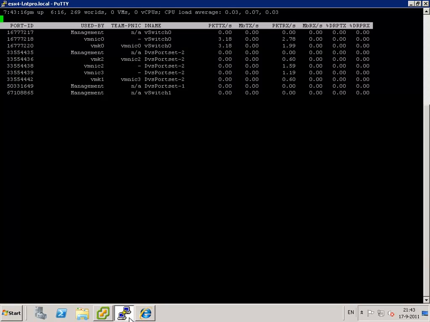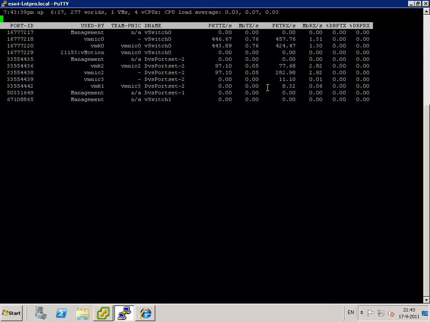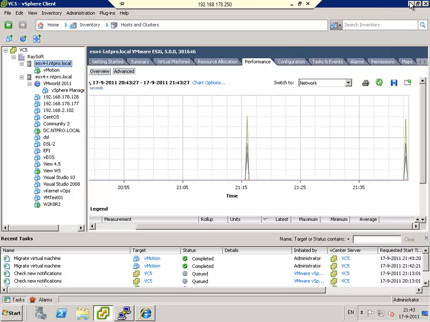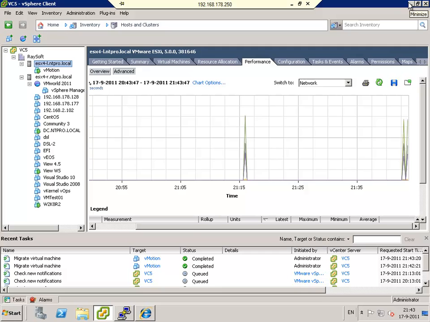So there it goes. Already initiated a session with, put it to one of my ESX hosts, and I'm monitoring the network traffic, and what you will see is that this is the traffic for switch 0 and here is the vMotion traffic on vmnic 2 and vmnic 3 also. So that's nice, vMotion, the virtual machine from one host to the other.